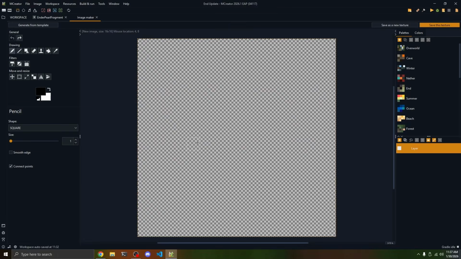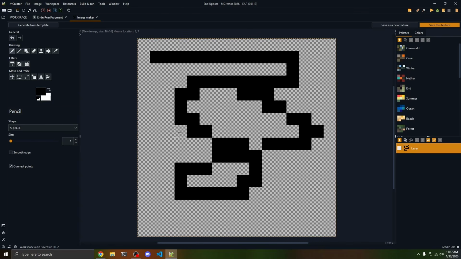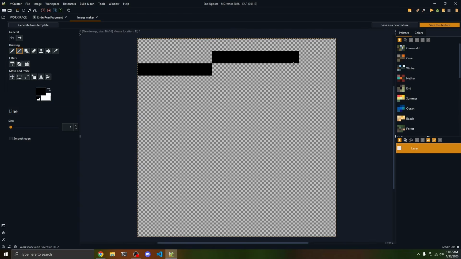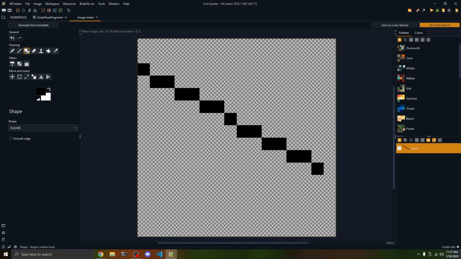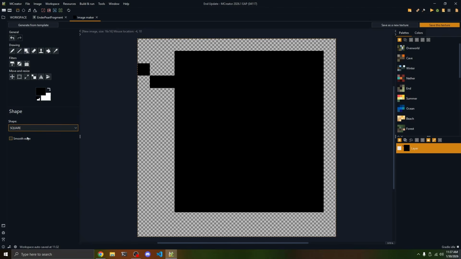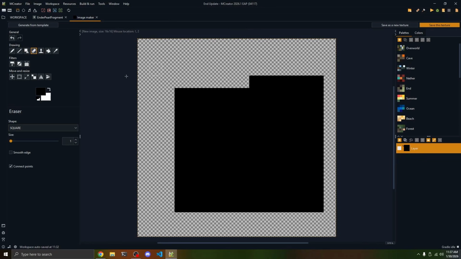Click on create, and here's your pixel editor. Now you can of course click to draw, just drag around like this. And if you come up here, you'll see a couple different tools. So next up we have the align tool. If you click on that and then you click and drag, it'll make directly straight lines like this, as you can see. Then over here you have the shape tool, where down here you can pick different shapes. For example, a square will allow you to draw perfectly even squares like this. And then the eraser tool, which just lets you erase things.